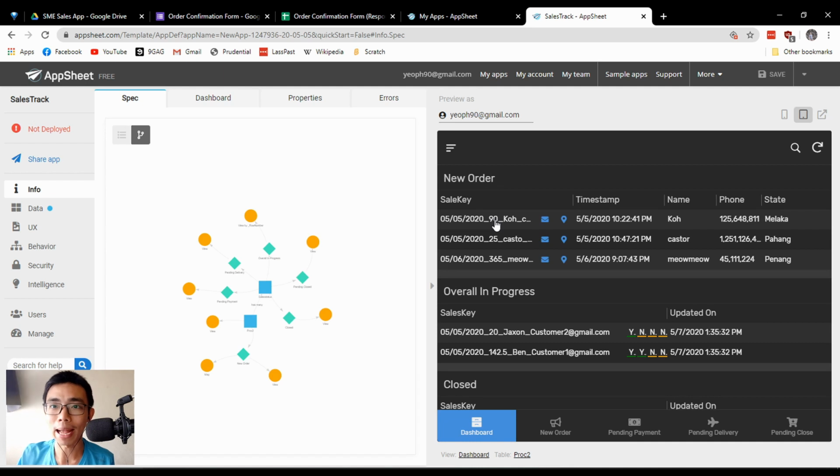So this series is going to run through how to manage a small online business using a platform called AppSheet. If you don't already know, AppSheet is a no-code platform. It's kind of a successor to Google App Maker, where you can make your own application, that is a mobile phone application on Android, iOS, as well as one that runs on a browser.